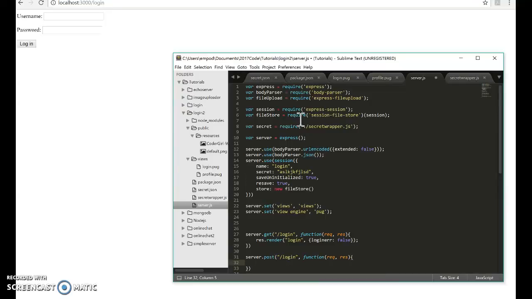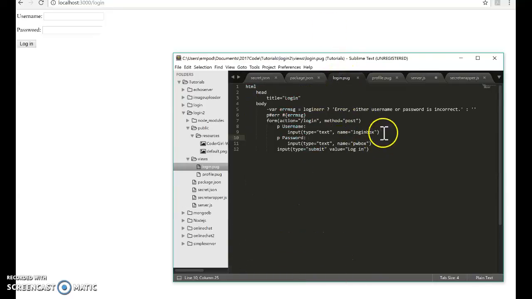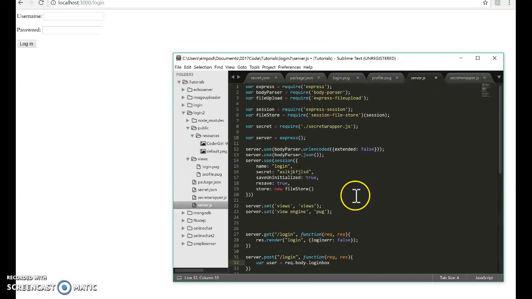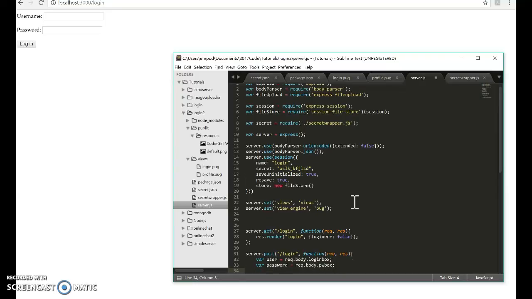We're going to say var user equals request.body, which is where all your form data is going to be stored, dot loginbox, because that's what we called it in login.pug. Var password equals request.body.pwbox.